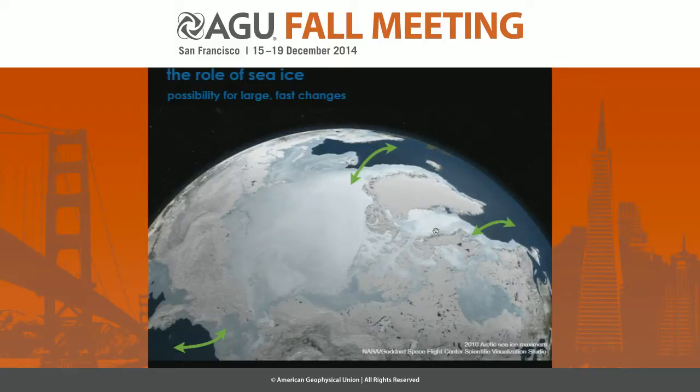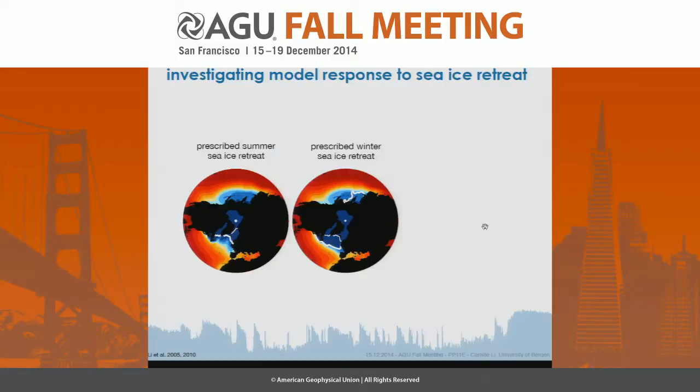Okay, so sea ice is a good candidate for creating the amplitude and also the abruptness of these changes. That's because sea ice cover has the ability to undergo large, fast changes. When it changes, it also moderates the exchange of heat, momentum, and moisture between the ocean and the atmosphere. So you can change the surface climate and the atmospheric circulation, and many things, ocean circulation, just by changing sea ice. So I'll just spend a few minutes reviewing some early results that we got.